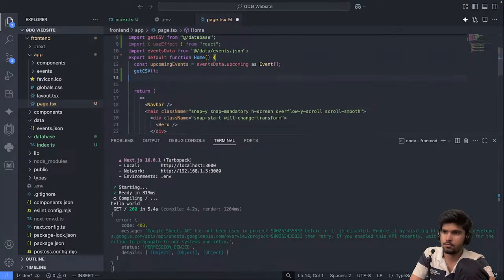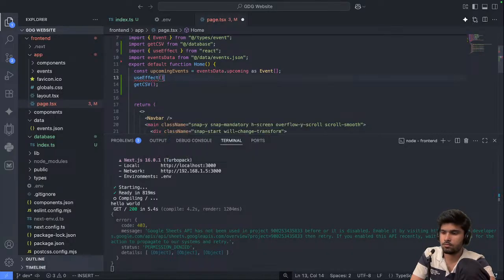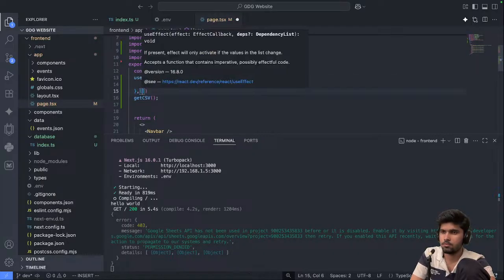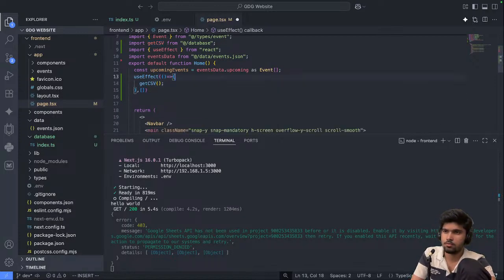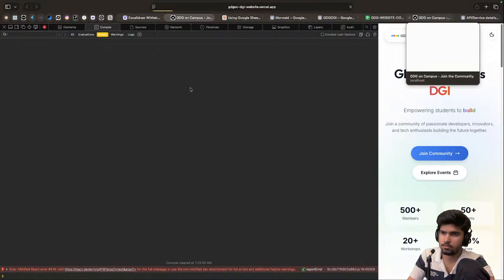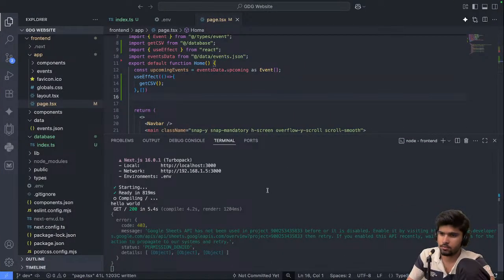What I'm saying, useEffect. Let's just use this. Whenever it reloads, it will take some time. And it's just going to get, okay.